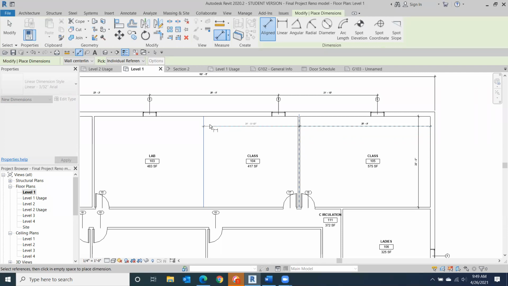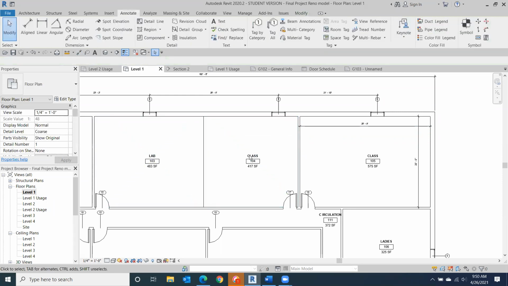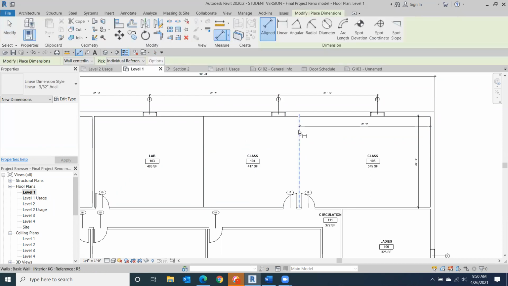Actually, I picked the wrong line here. I picked this border that separates the room into different sections. I don't want that. I want the entire measurement of the room itself. Let me start that over again.